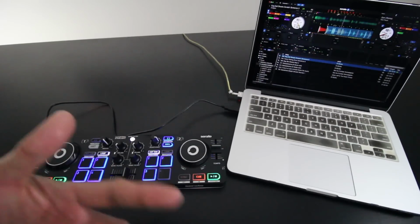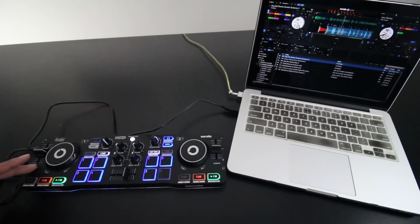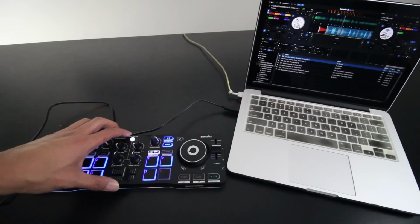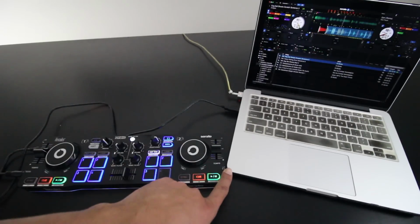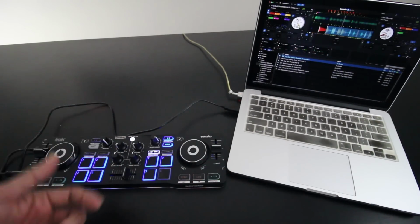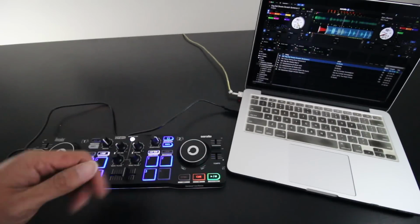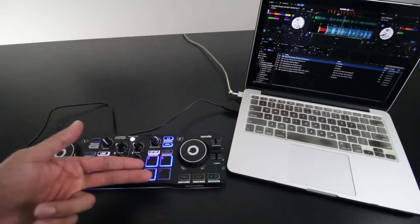Or in the case of hardware completely crapping out, like a Serato box or something like that, again, having this in your bag, and because this is a whole DJ controller where it's not just a controller, there's an audio interface in this. You do get the ability to have a headphone output as well, so you can really mix on this thing if you need to. And just being able to take this and plug it into one channel in the mixer and getting 2-deck control is a huge plus. And this is gonna stay in my bag from now on just because of that fact.